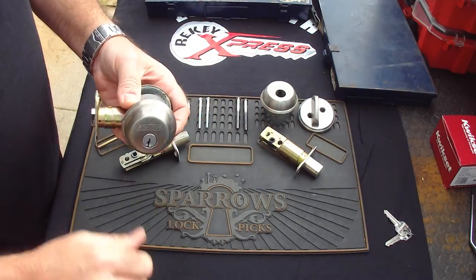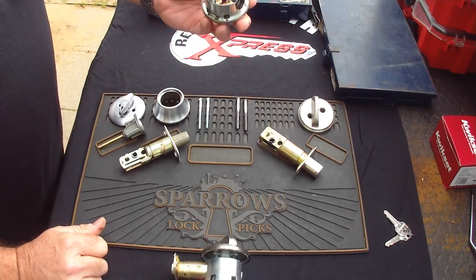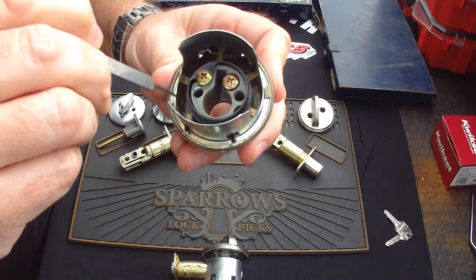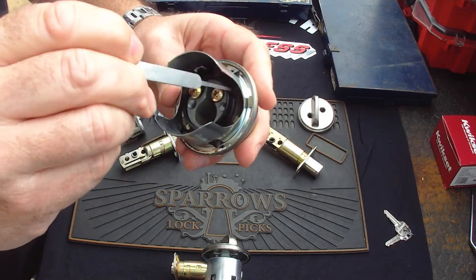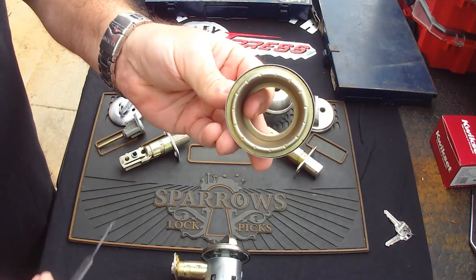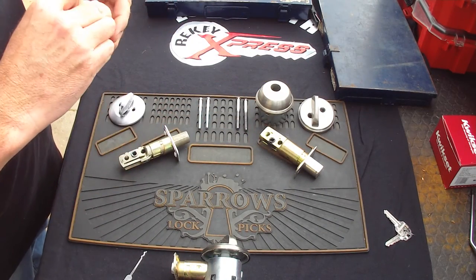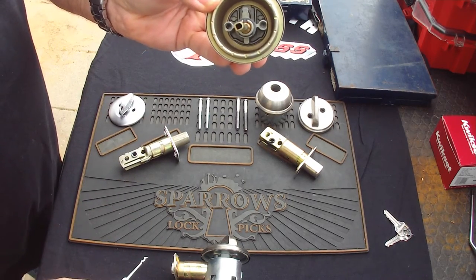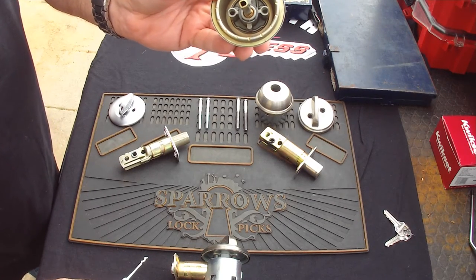Okay, so the last thing that I would look at on each one of these locks, inside the Schlage, we have the reinforcing areas here in the cast, and so it's a nice solid piece versus the Kwikset, which is hollow here. So when we have the Kwikset lock assembled, there's just not a lot of material there to fight against if we do some sort of a drilling or puncture type of attack.